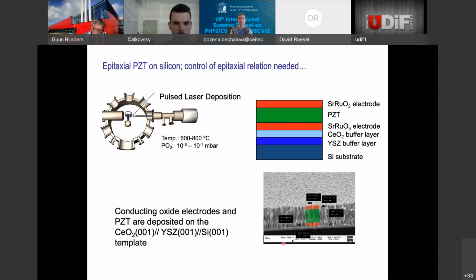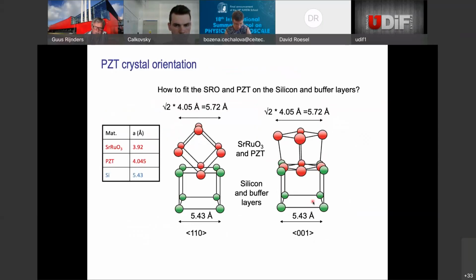Yes, and what we saw actually was something like this. So we made this material, we broke the sample and looked with electron microscopy at the sides, and we could clearly see epitaxial growth. Yes, that was good, but we could also clearly see this grain-like growth there. So it worked. So the devices worked, but there were still many defects there, and the crystalline orientation is not okay there. And later on we found out why.